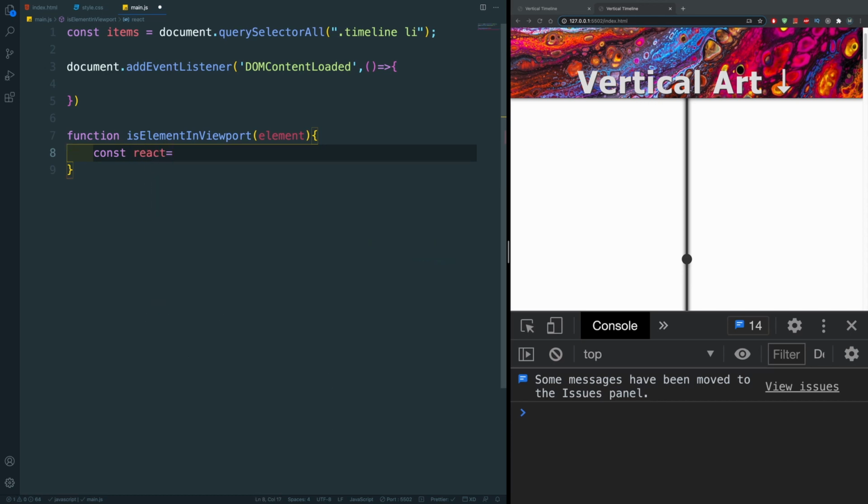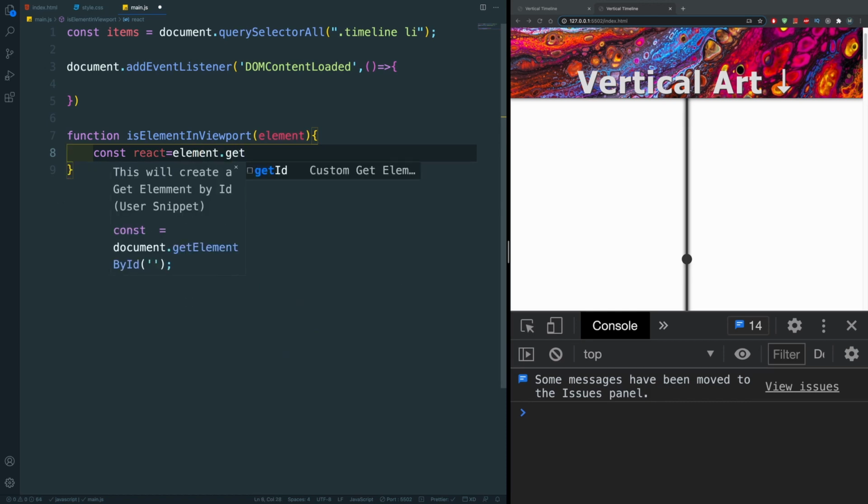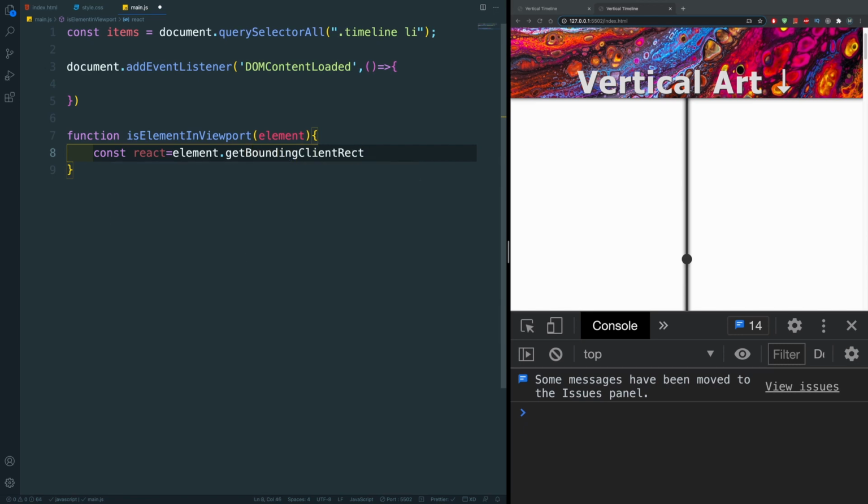Within here we're going to grab onto our element dot getBoundingClientRect. This is actually a method, and this method returns a DOMRect object, providing information about the size of an element and its position relative to the viewport. So if you never used this, this is maybe a new thing for you.